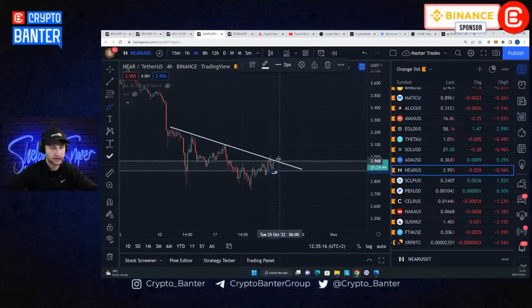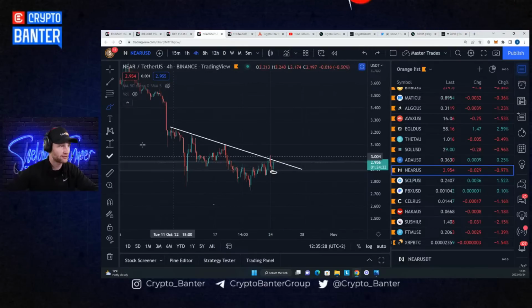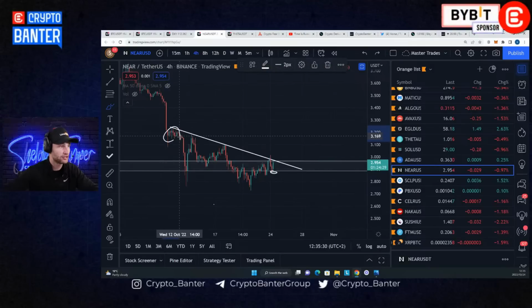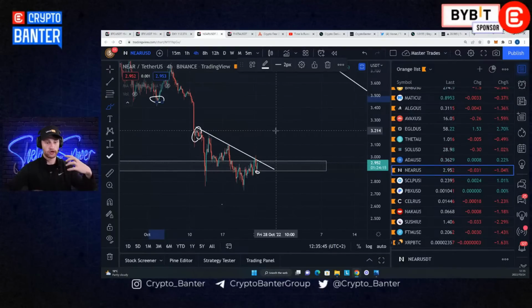But ultimately, I'll try to build my position outside of this trend. Once we have closed and we start to make momentum up, I'll be moving that stop up, getting my risk lower. And this is one that's quite early, guys. It looks pretty good. What I like about this is we have one low over here, and that's basically the 310. So you're still looking at a 10% move in the market. But after that, you've got quite a big gap to 3.5. Look at that gap, guys. This is the one. So you want to try to build the whole position up before here so you can prosper.